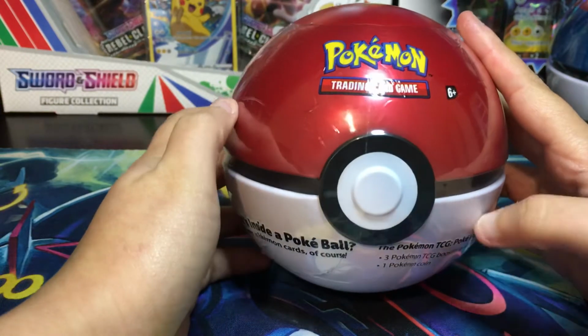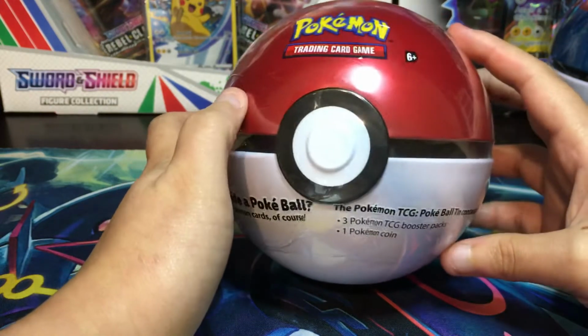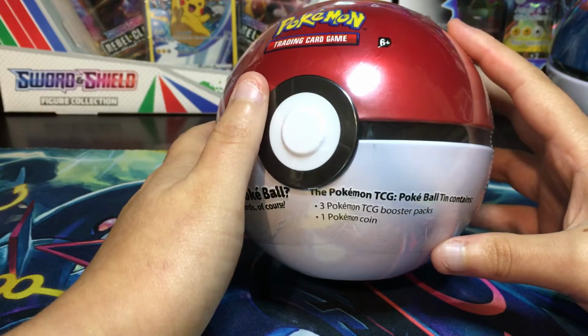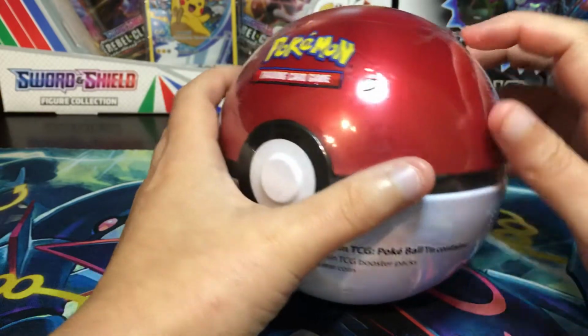Today we are sitting here going to open and do our first video on a PokeBall Tin. Inside this tin we get one Pokemon card coin and 3 Pokemon TCG booster packs.